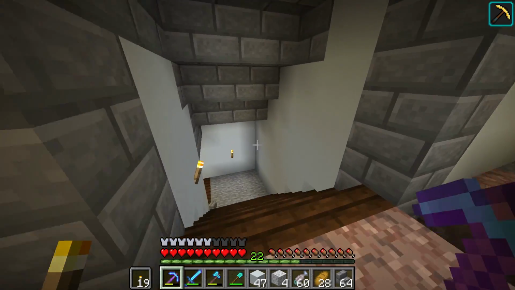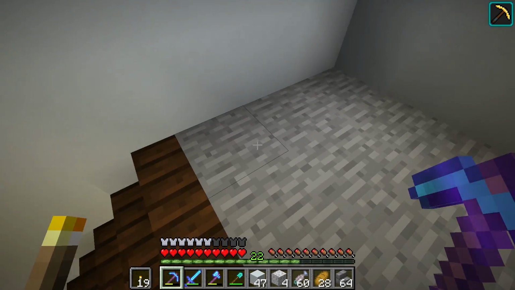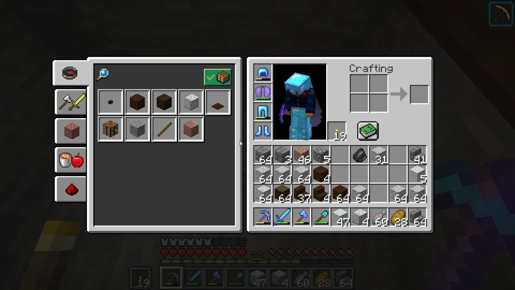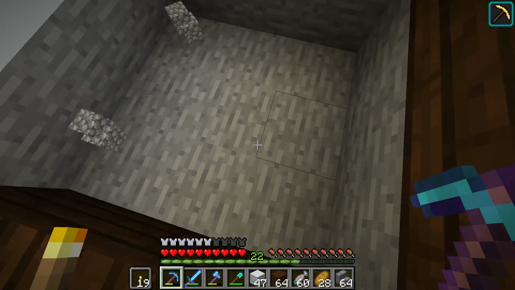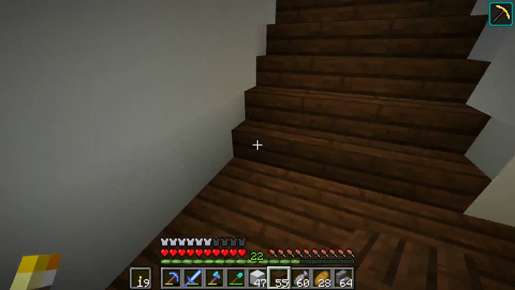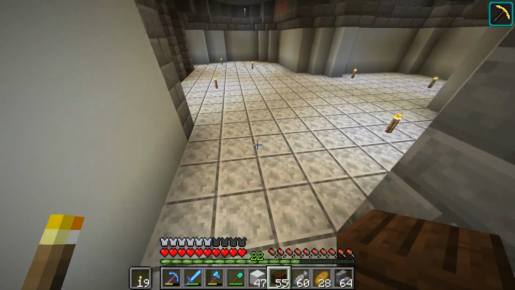So this takes you all the way up here. We have some nice white walls. We're going to replace this with probably some more of the wood, just to keep it looking the same. Yeah, I really like that. And same with down here.